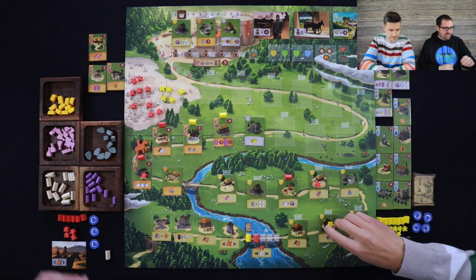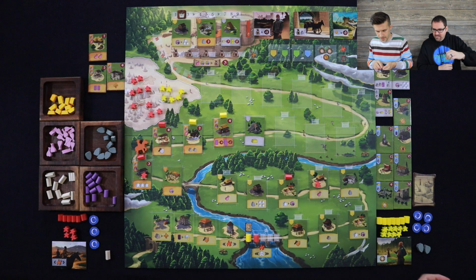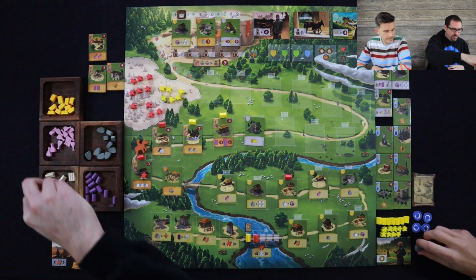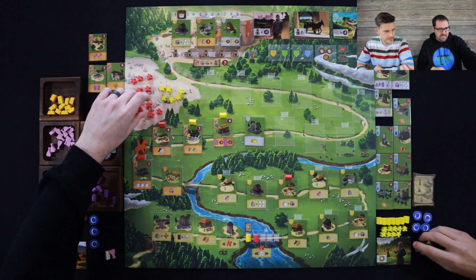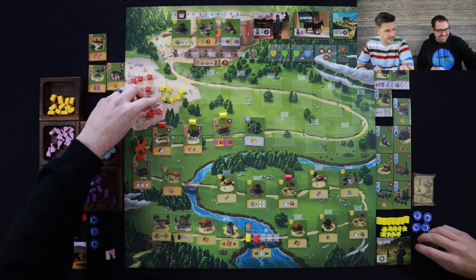Then you're going to keep going. And now it's your turn. Take your wood. Get that out of my face. Thank you, sir. All right, I'm going to place this here and take a food. And I'll do this one, and I'll have to spend a worker. Oh, no, I'm sorry, you don't. You already did. I don't have to spend a worker.